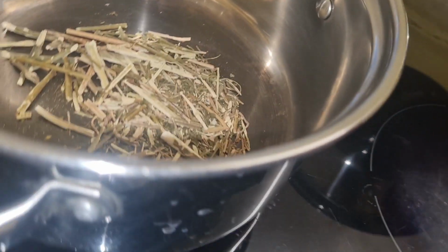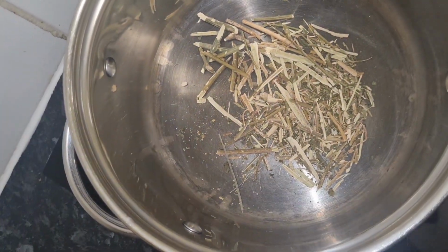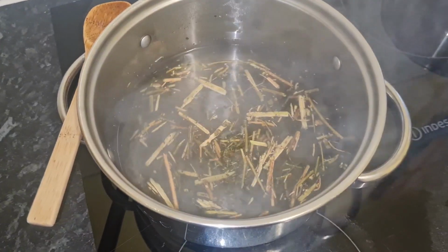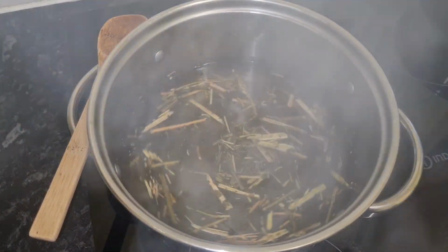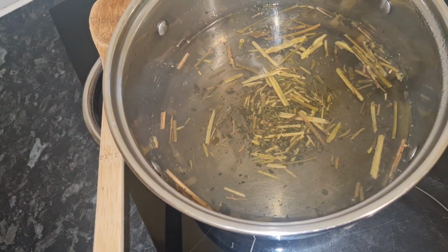Okay, the water has boiled. I'm just going to move the camera. Just going to pour the water over. Just going to stir it. And then I'm going to cover for 20 to 25 minutes. That'll do. Okay, so it's been 20 minutes. Let's see. That's how it looks.